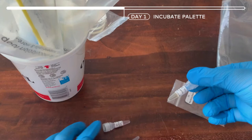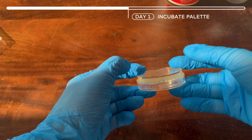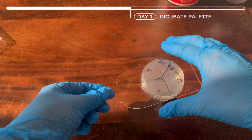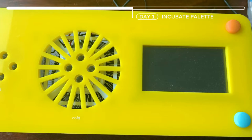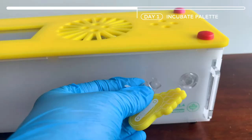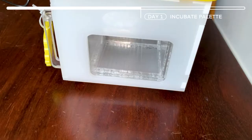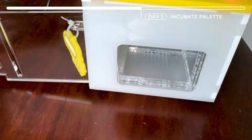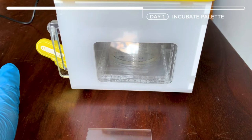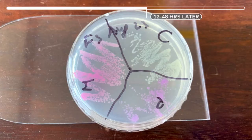With the rest of the bacteria, what you're going to do is open the lid and put it in your inactivation bag. We're going to turn our dish upside down and put it into a humidity chamber and close it. Turn on your incubator and set it to 37 degrees. Wait until it reads 37 degrees and then put your petri dish in. Use your incubation kit to open the door. Now we're going to wait 12 to 48 hours depending on the case — on average it should take 24 to 36 hours — and the important thing is to see the colors.